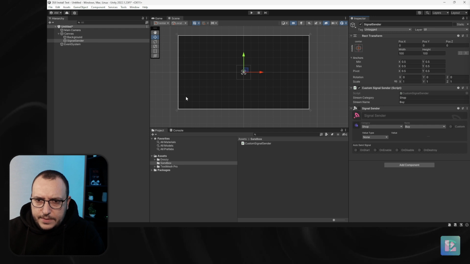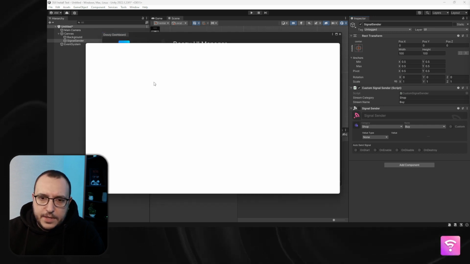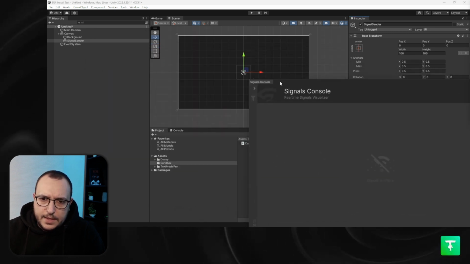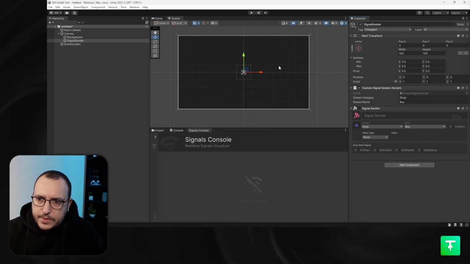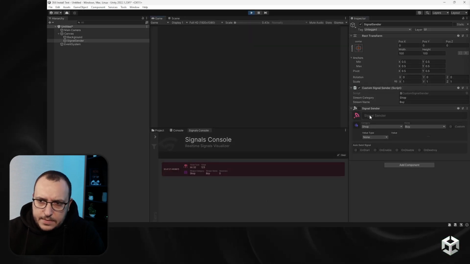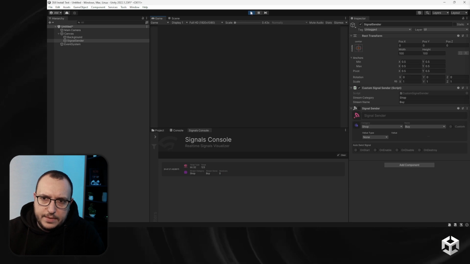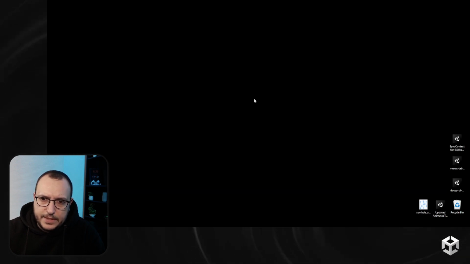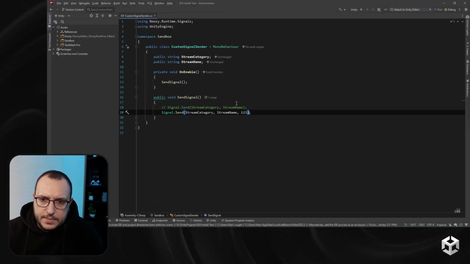So dashboard. Let's come here and let's see the signals. Actually, I'm going to put this here, right? Let's enter play mode, and there you go. 123 has been sent, right? Not this one. Let's come back here.